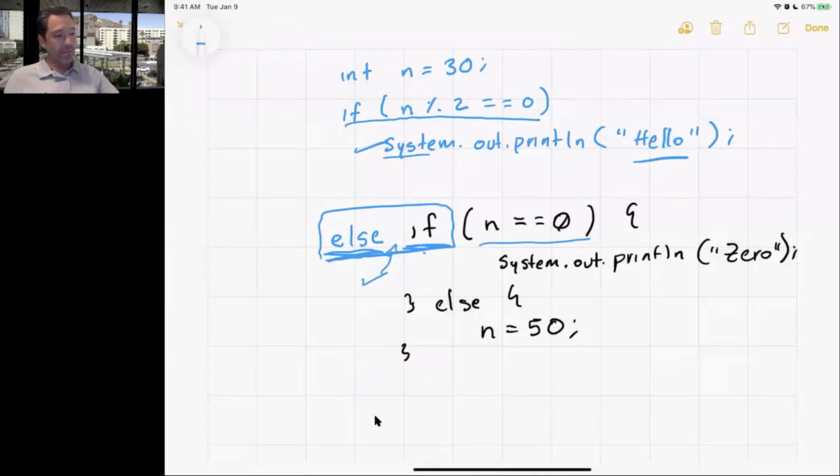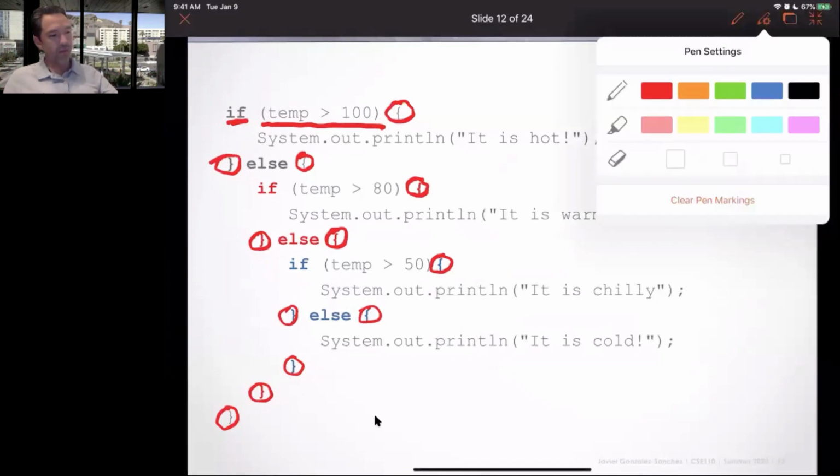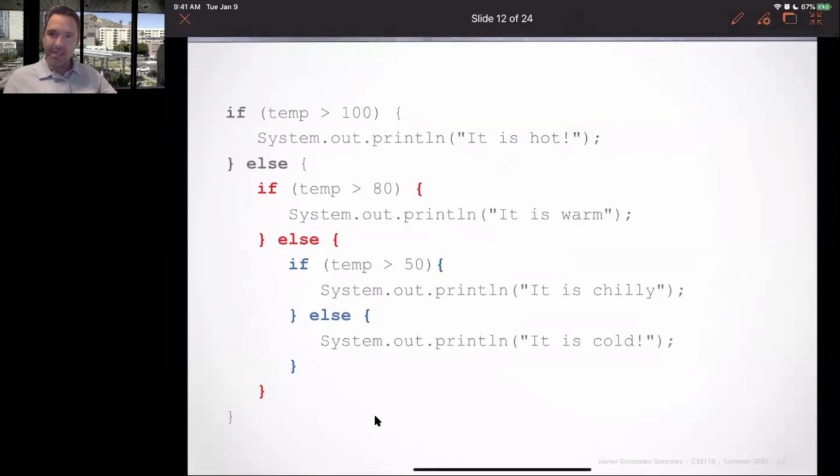So going back to the PowerPoint, this is what we reviewed yesterday. This is the example that I solved with you yesterday. And it looks like this, right? I mean, the if in black, the if in red, and the if in blue, one inside of the other, and I have all these open, open, close, open, and so on, just with the rules that I used yesterday.